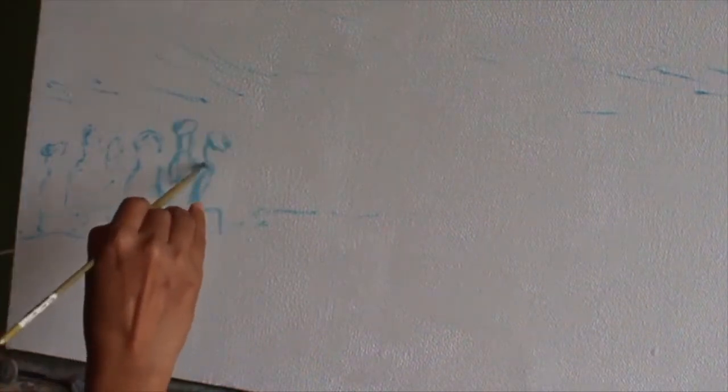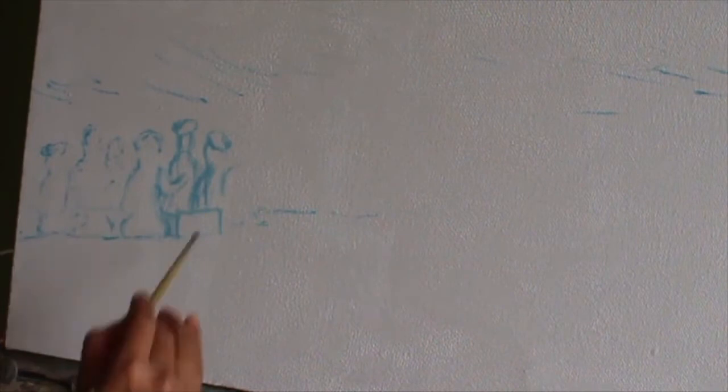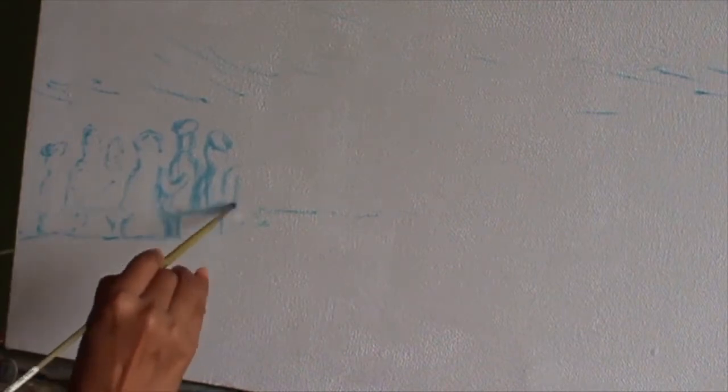This is just base sketching. Also I am sketching a woman who is dancing. She is carrying multiple pictures and dancing in desert.